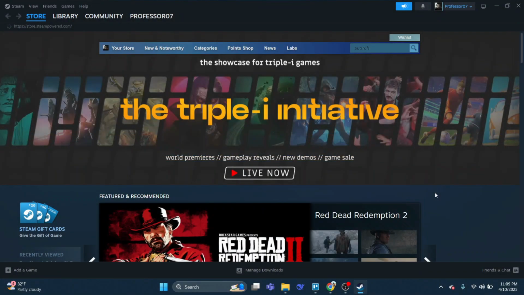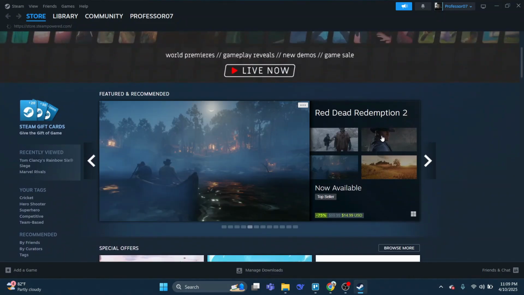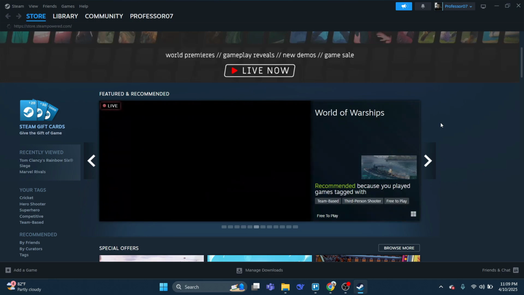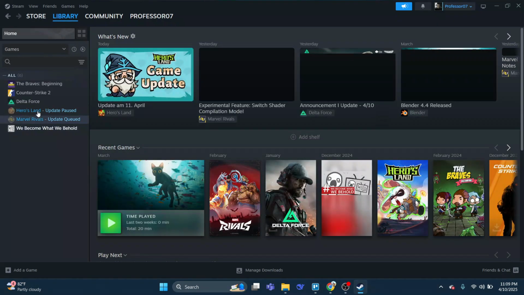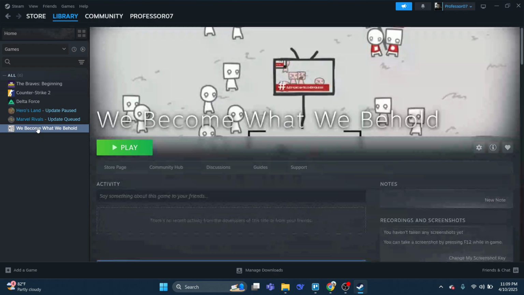Now although this is set for Windows 11, you can also use these methods on Windows 10 or whichever operating system that you're using. So there's a couple methods we're going to go through. And the first one we're going to try is once you've got Steam opened, you want to come across to your Games library. So if you come up to the top and click onto Library, once you're logged into Steam, locate the game that isn't launching from the games list on the left-hand side. So in this example, let's go ahead and take this one here.